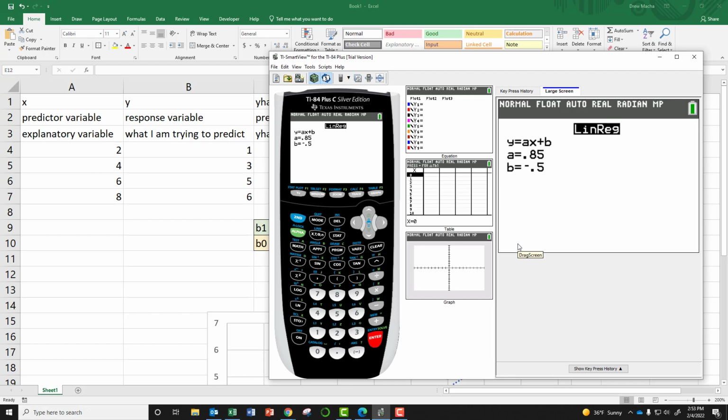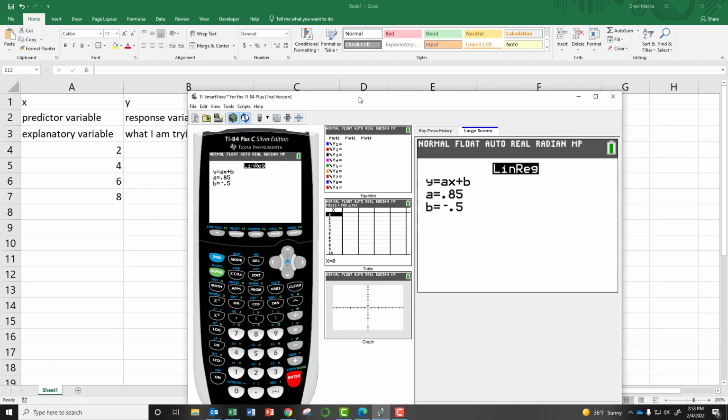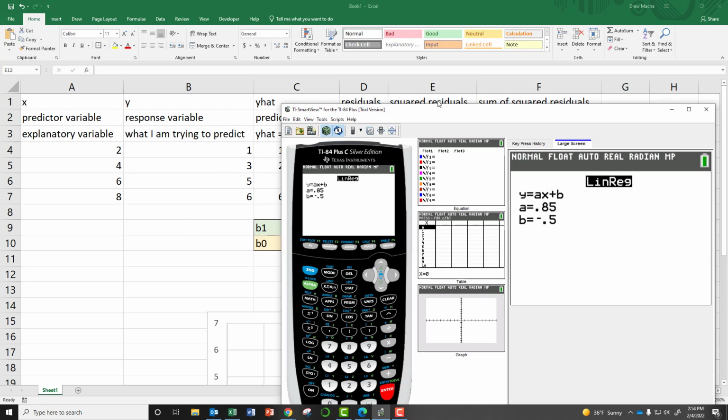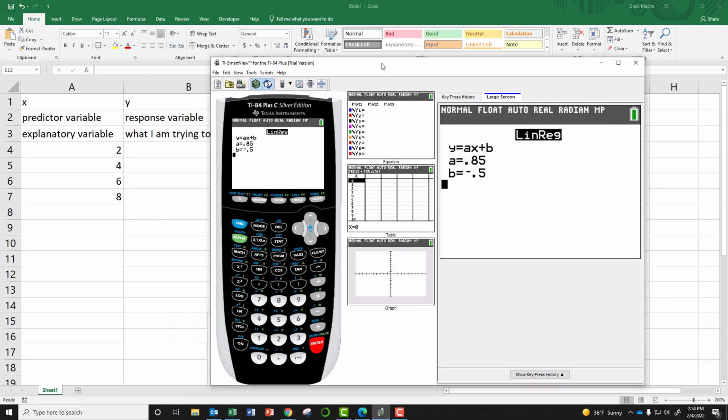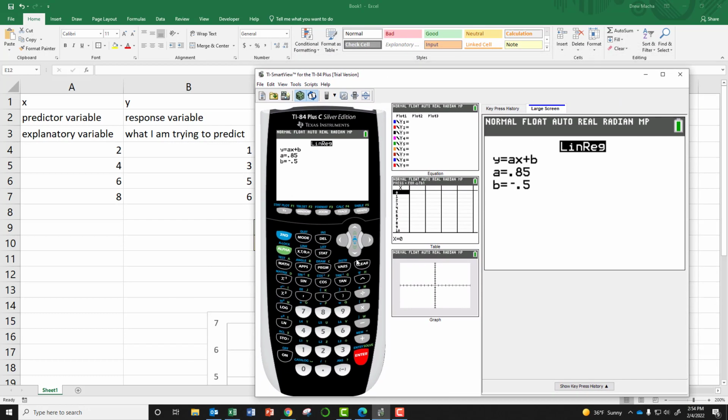What your calculator has found is that the slope of your line of linear regression should be 0.85, which is exactly what Excel told us. And the constant at the end, the y-intercept of our linear regression model, should be negative 0.5, which is, again, exactly what Excel found. So that's how you do it on your TI-84 calculator. And you're going to be able to use this calculator on an exam, so I want to make sure you know how to do it.